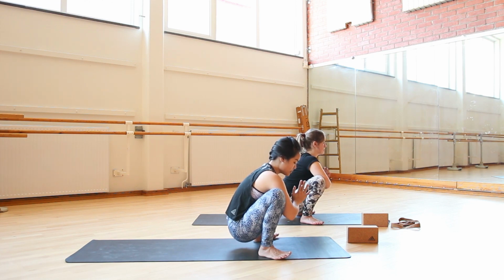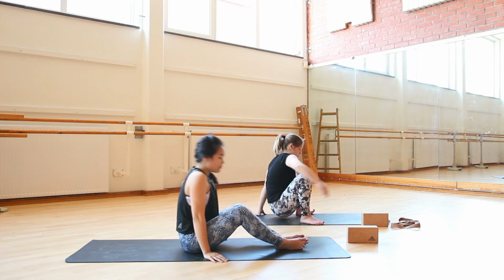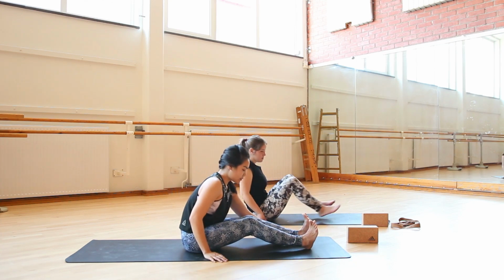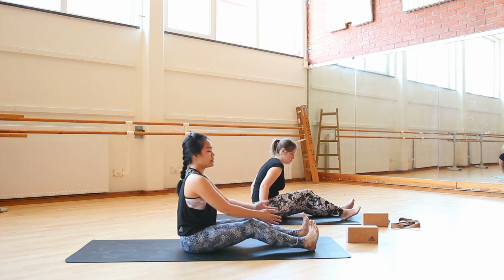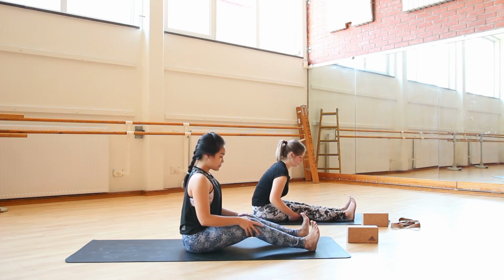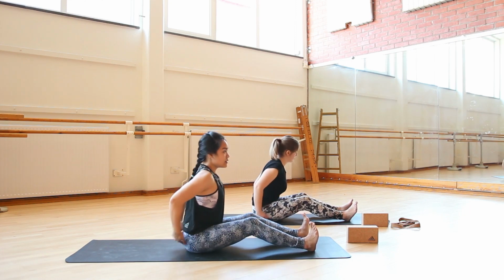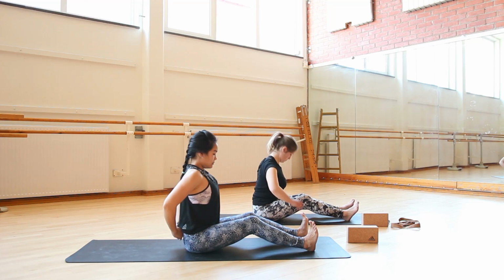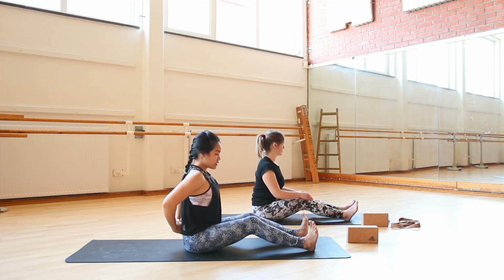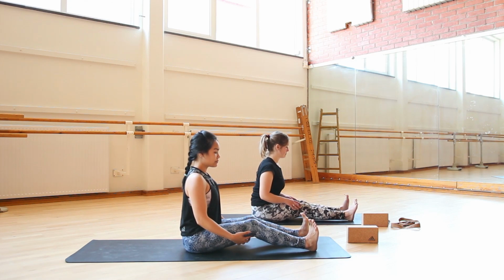And then let's sit down to the floor. Let's sit with your legs in front of you. Open your feet a bit wider so you have a space between your legs. Now let's check your back and make sure that your spine is in a neutral position. So your back is raising up straight and you are not rounded. Maybe you need to bend your knees a little bit for that.